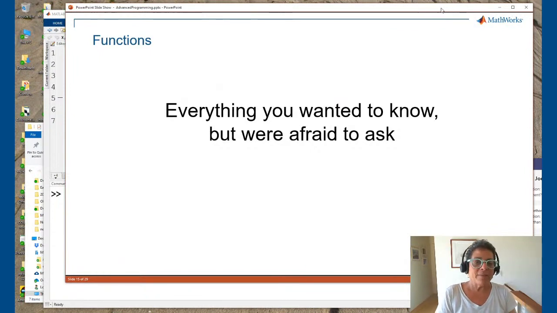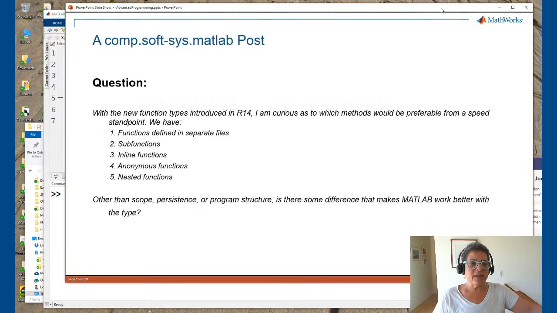Okay, so a few years ago, we introduced a bunch of new function types into MATLAB, and I don't mean things like graphics or math or something like that. I mean them from a computer science point of view. But I'm also well aware that many of us, including me, aren't computer scientists. So what are these different kinds of functions, and how do they work, and why are they useful? I'm going to try to answer that set of questions today.